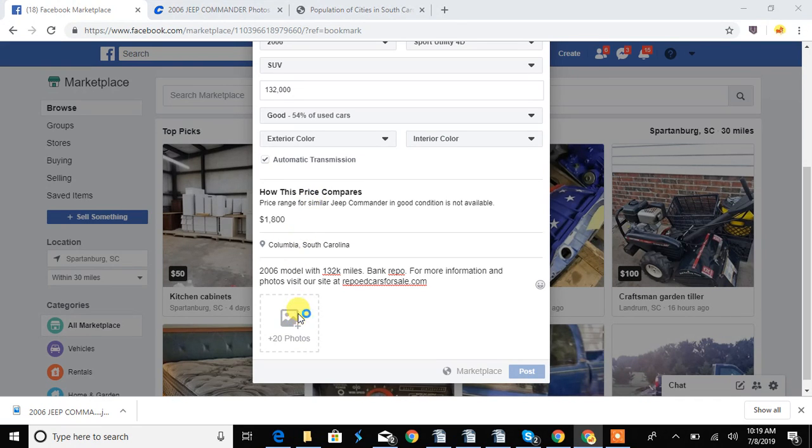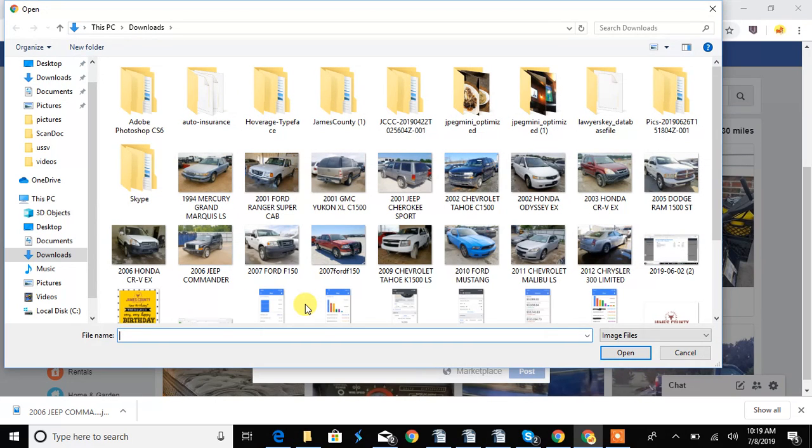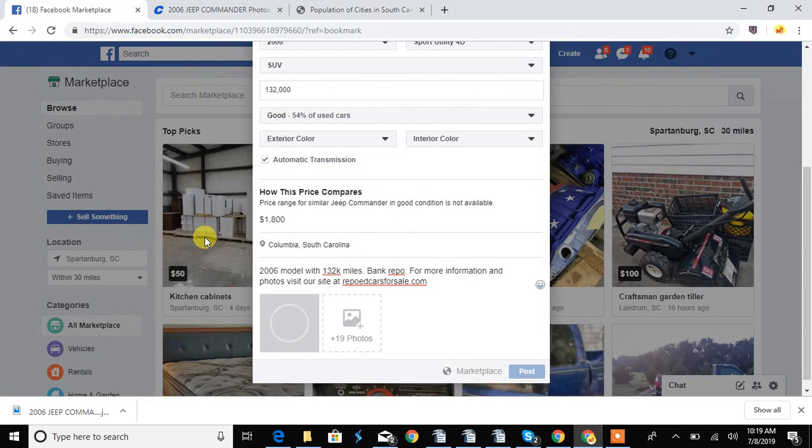And then we select the photo. And we hit post. And that's it.